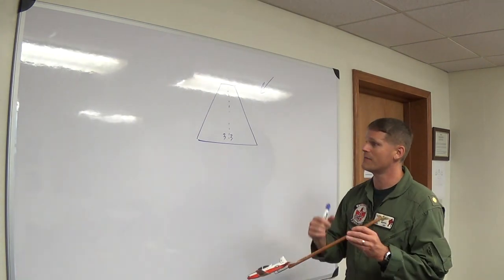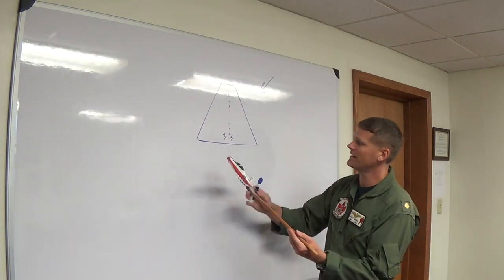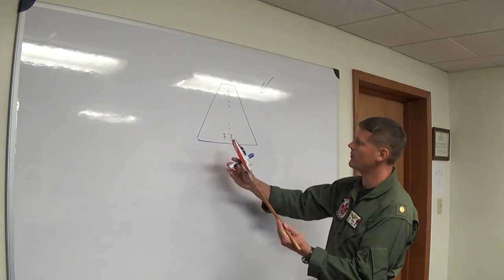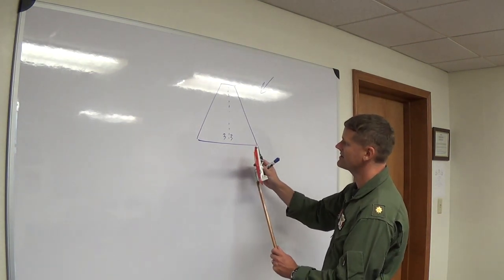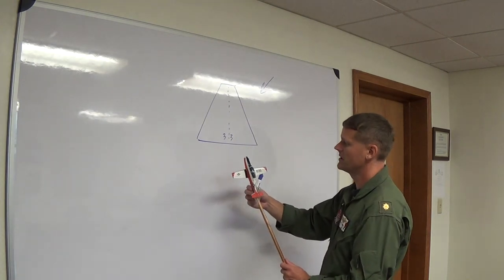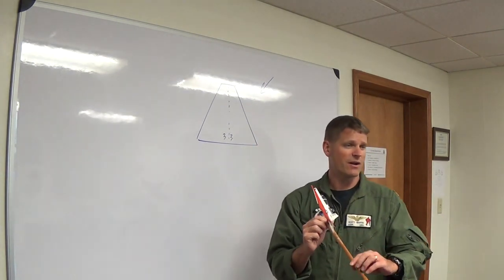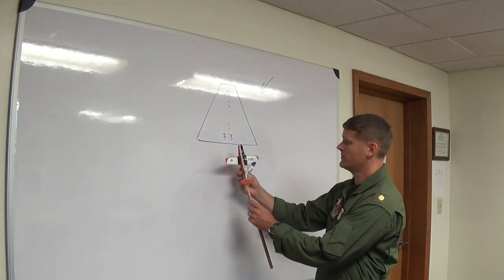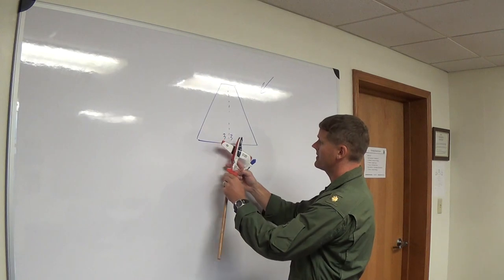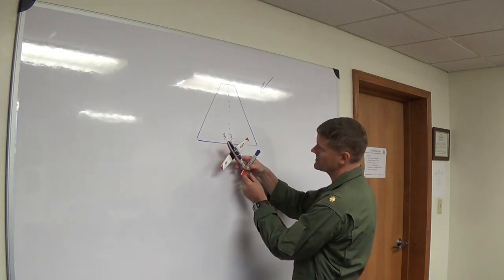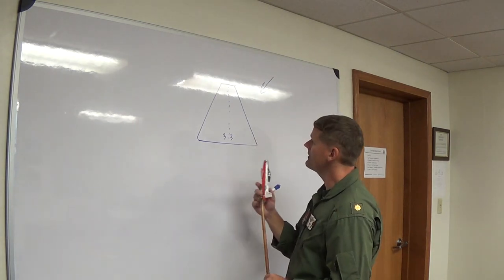Well, it's kind of the same way on final. Yeah, it's kind of like a slip. I'm turning my lift vector now into that wind. And I'm only using enough aileron to maintain my center line. But I want you to imagine the rudder on this airplane. It's just like a rudder on a boat. So if I turn, if I kick my rudder to the right, my nose is going to point right. If I kick my rudder to the left, my nose is going to point left.